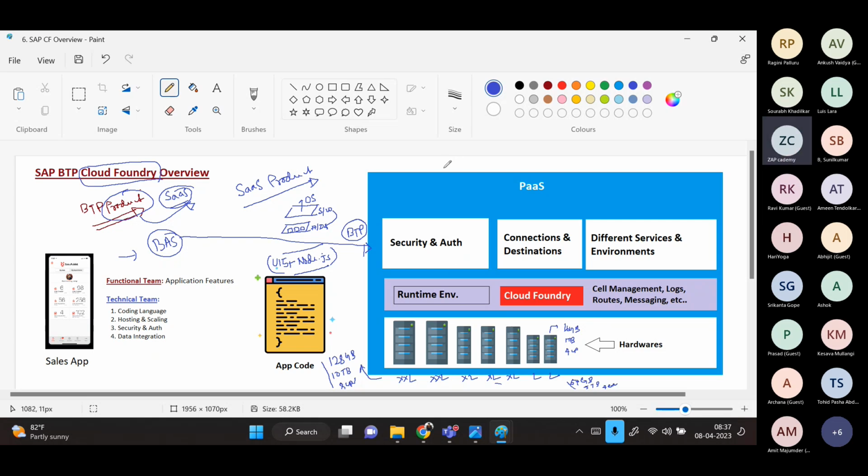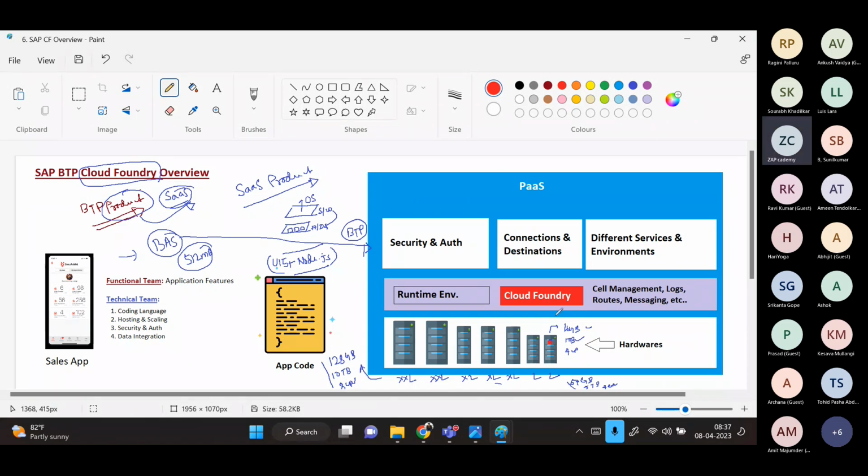Cloud Foundry is choosing, say, this one with 16 GB RAM, 1 terabyte memory. Out of that, as I said, I am giving this application 512 MB of memory to be utilized. It will choose one space from here and push the application into this.